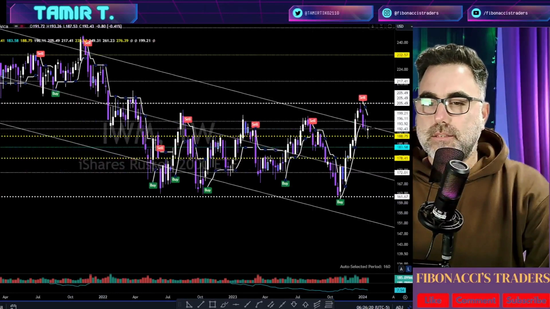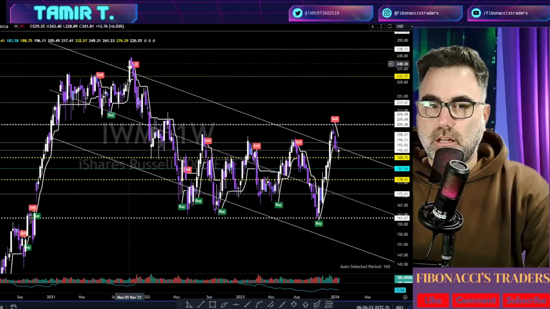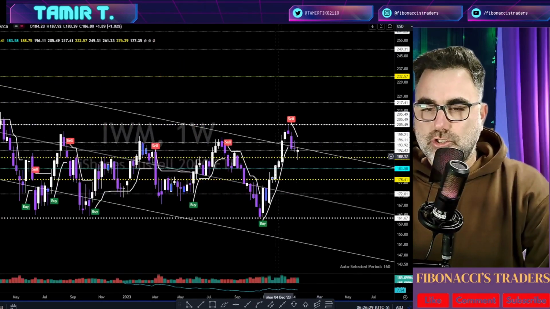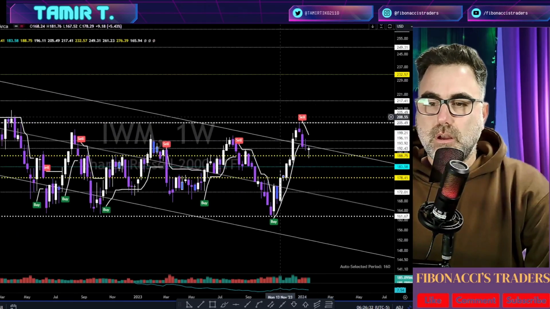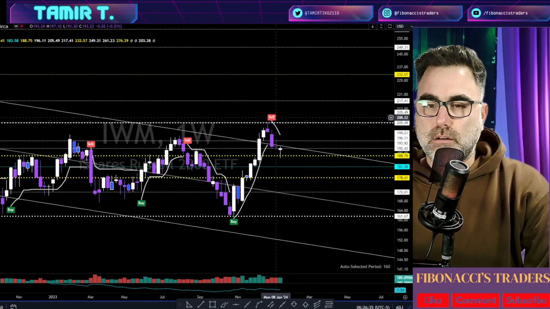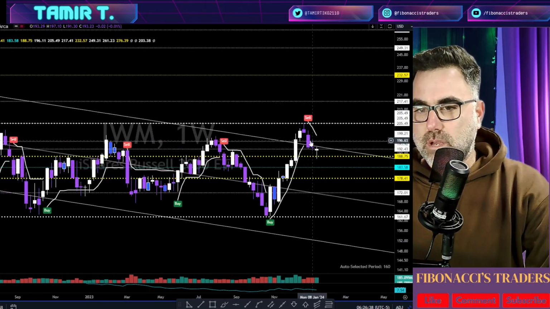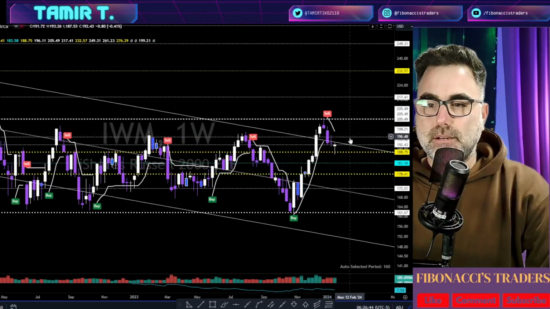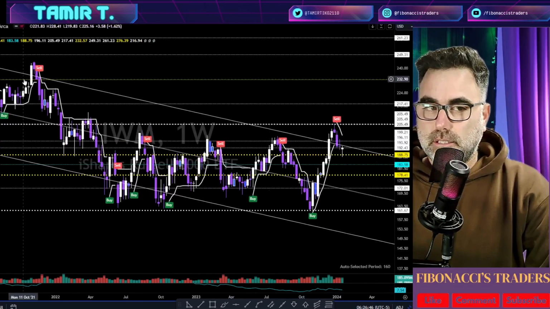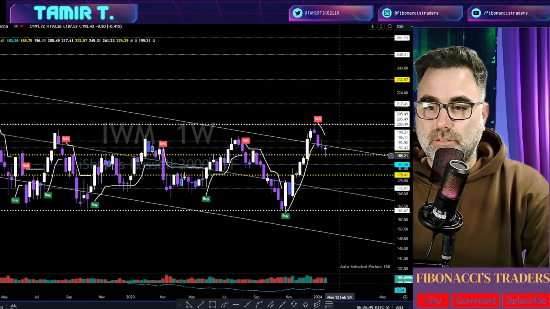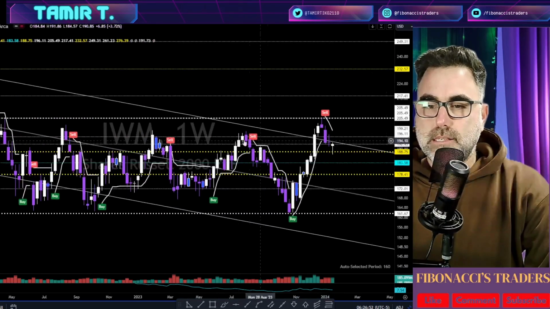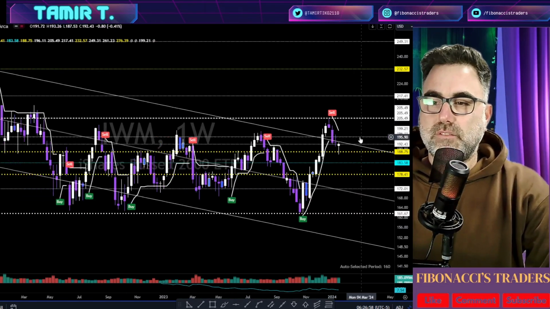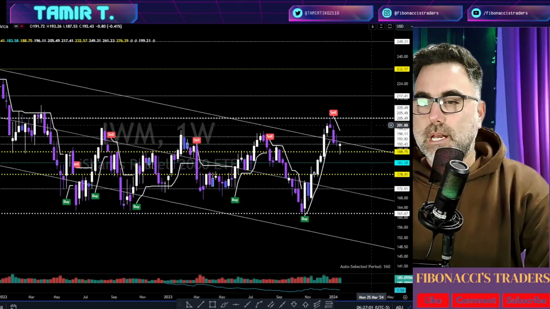IWM, back inside this massive downtrend channel. This downtrend channel goes back to November of 2021. A few weeks back it tried to break up and above, got back inside, and this is why we got ourselves, not in the previous week, the week before it, a sell signal, because we entered back into the downtrend channel. But for now, doji above the yellow zone. Let's see, can we get a bounce back, break up and above? We need continuation above the 195, and I want to see another weekly close above the 200.